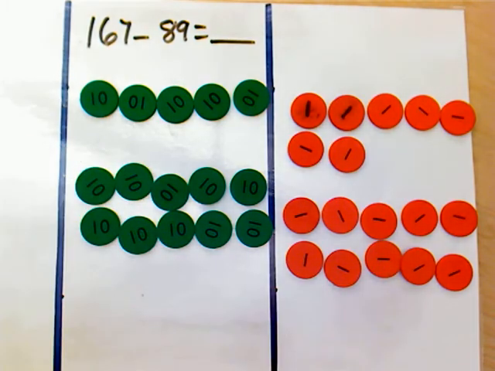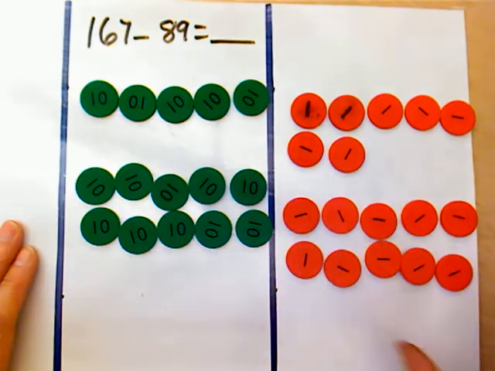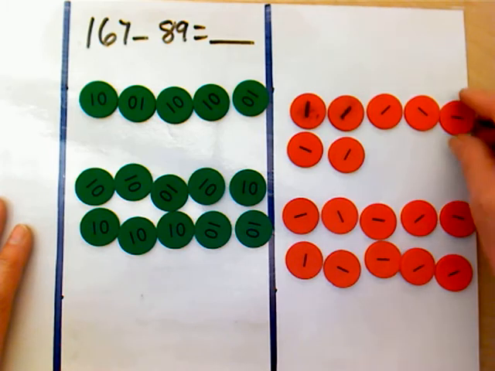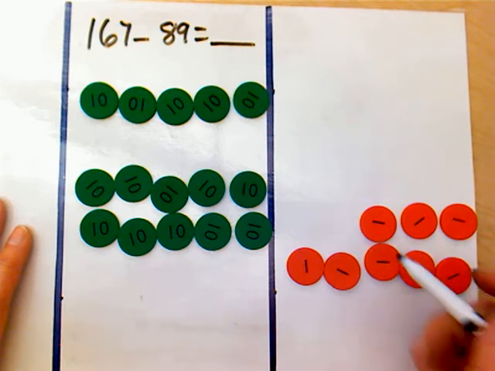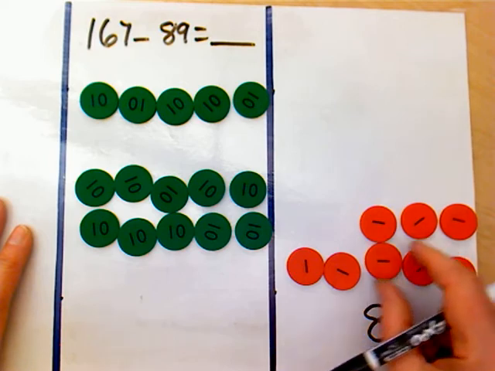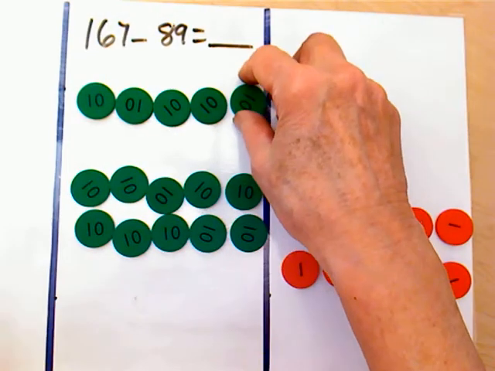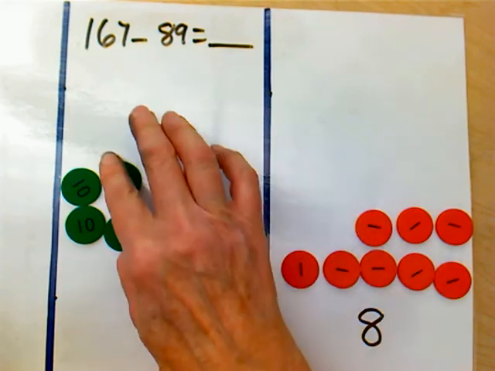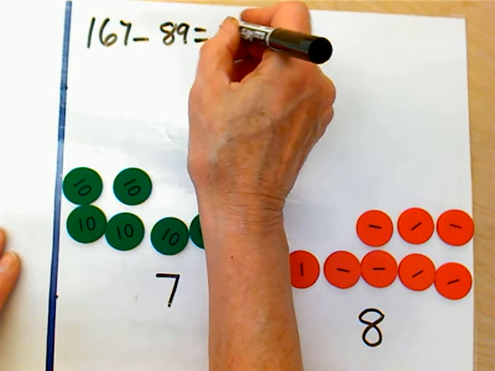So this one is leaving. And I can see now that I have 15 tens and 17 ones. Now I'm asking myself, can I take 9 ones away from that 17 ones? Well, I certainly can. Here we go. 1, 2, 3, 4, 5, 6, 7, 8, 9. That is leaving me with 8 ones, because I had to decompose a 10 in order to have enough. And now I'm coming over into my tens. Can I take 8 tens away from 15 tens? Well, 1, 2, 3, 4, 5, 6, 7, 8. There we go. That leaves me with 7 tens. So the number of apples that were left were 78.